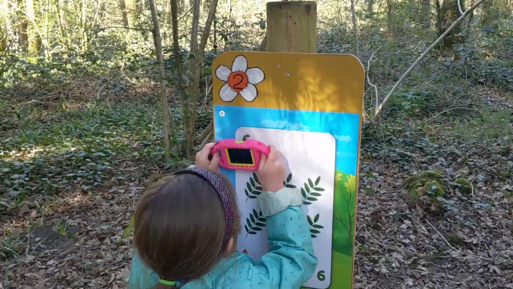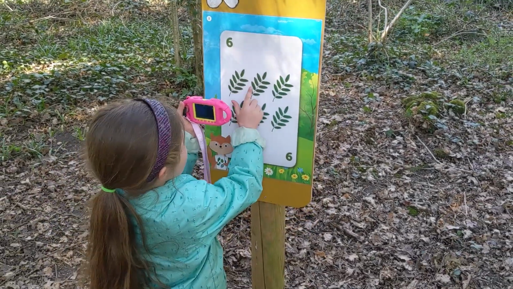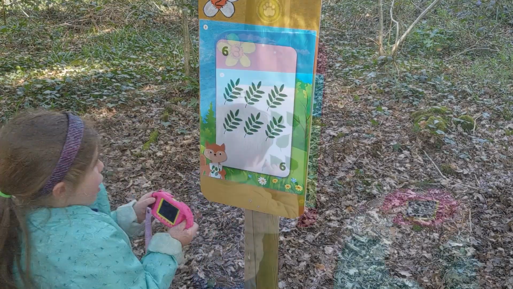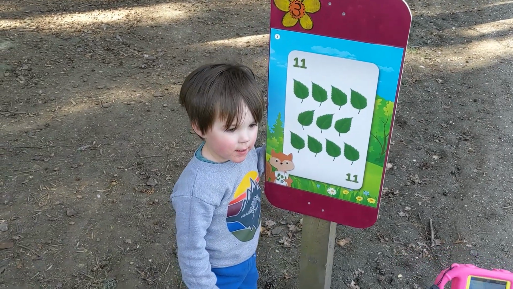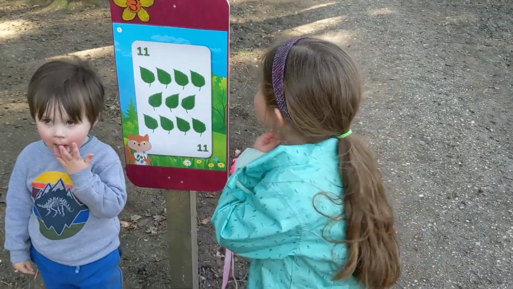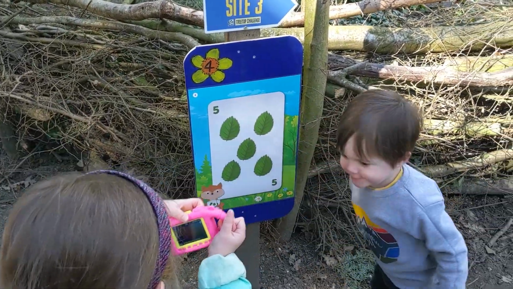No. What number is that? Nine. Nope. Don't guess. Look at it. Count the leaves. How many? Eight this time. Okay, there's 11. Well done, Aria. How many are there? Good. Well done.